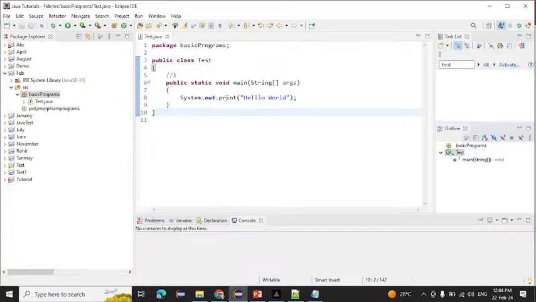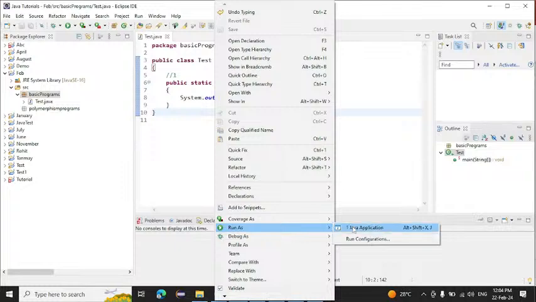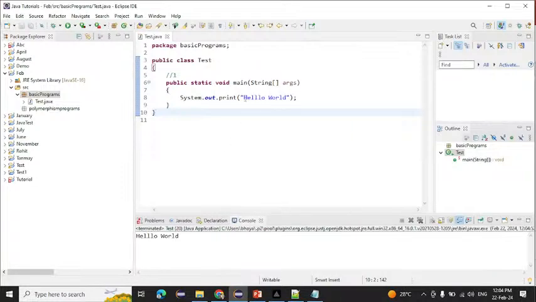All the code we wrote. Now how to run the code? Simple. You can right click on that, run as, and here Java application. If you run from here, that is also okay. And whatever things we are writing here, that will be printed on the console. In the console, we are getting only the output. Whatever output you are printing from here, that will be shown on the console.